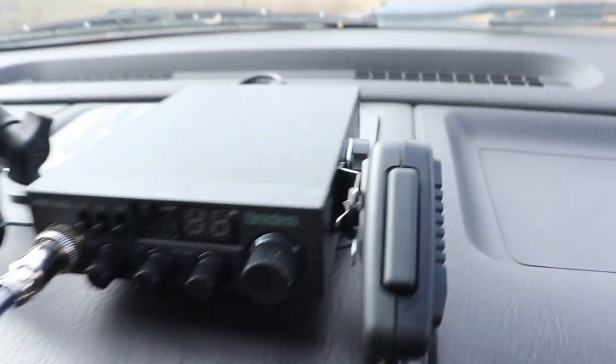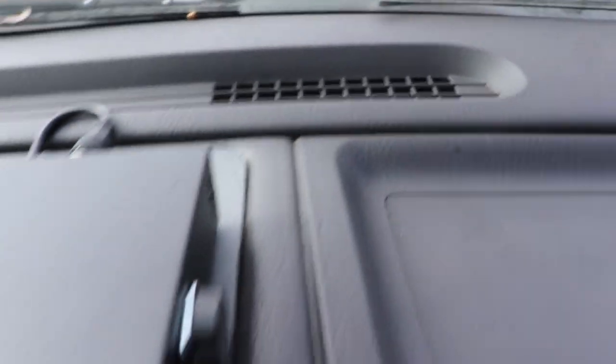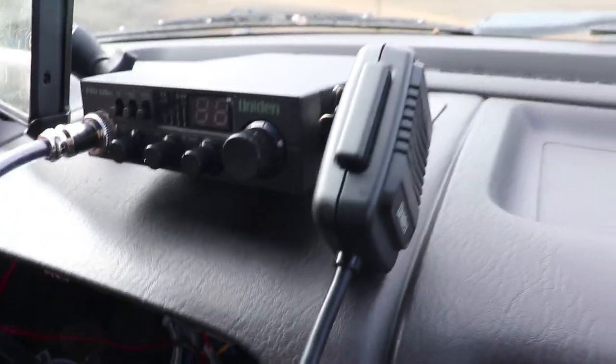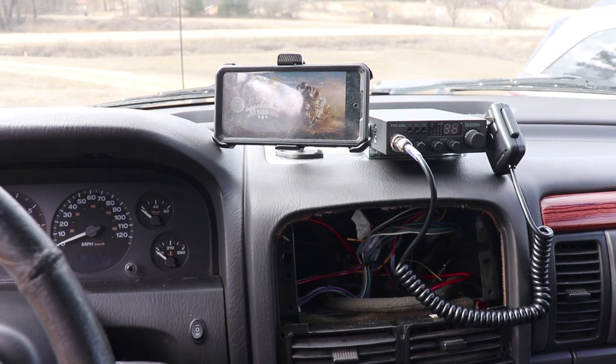Radio. All hooked up on this base plate. There you have it. Radio mounted.